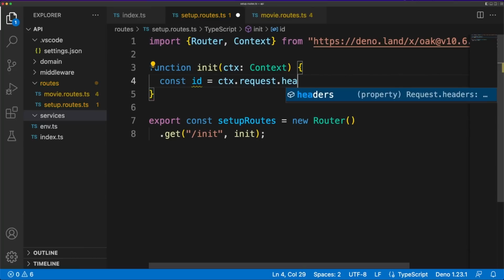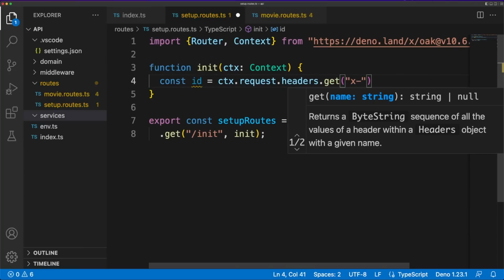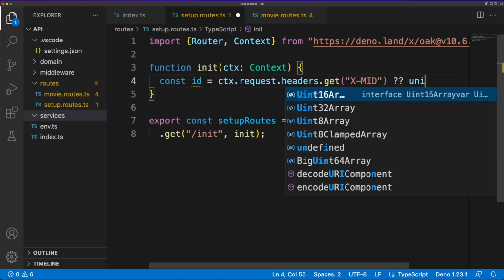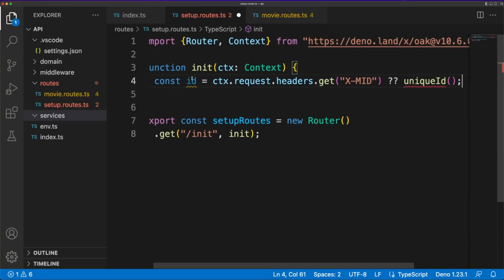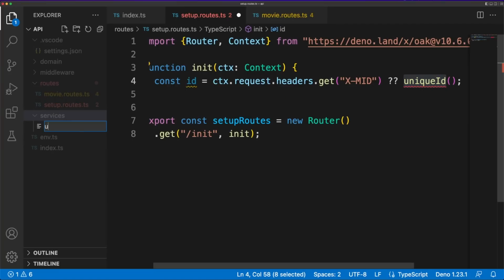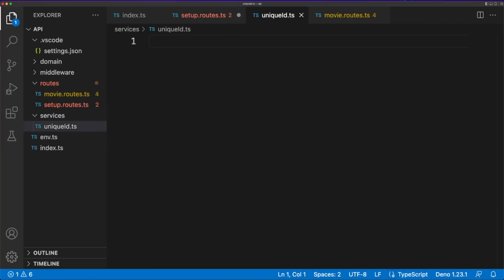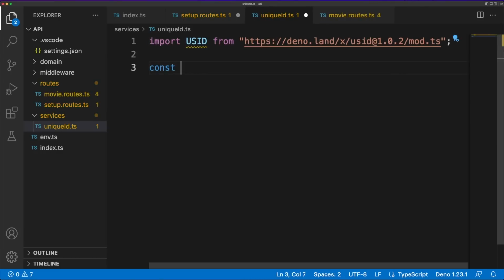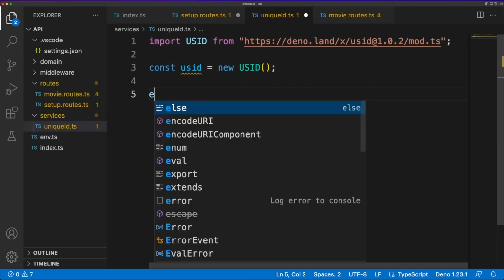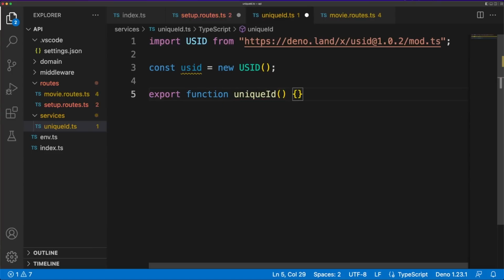For the setup init request, I want to return a random ID to the client so that we can uniquely identify each user pinging our API. The convention will be that if a client receives a unique ID, it will store this value in the local storage and it will always send it back with each API call in the request header. This is a fairly common approach, but most of the time this unique ID will actually be replaced by a JWT token. To generate a unique ID, we'll use a third-party library from Deno land. There isn't anything too interesting about this implementation, so we'll get right back to the init function handler.